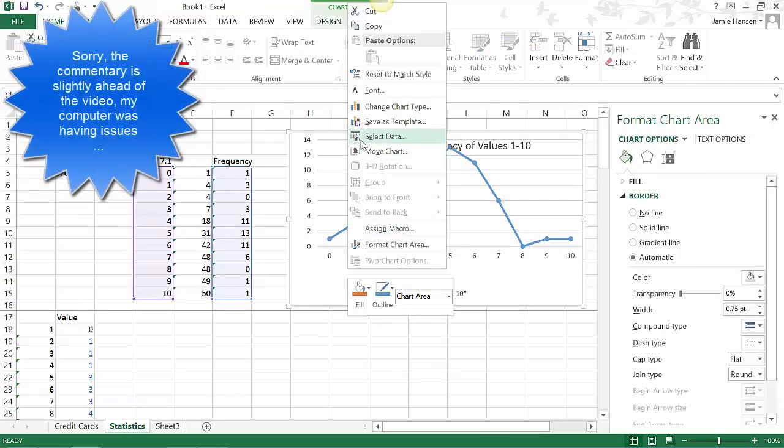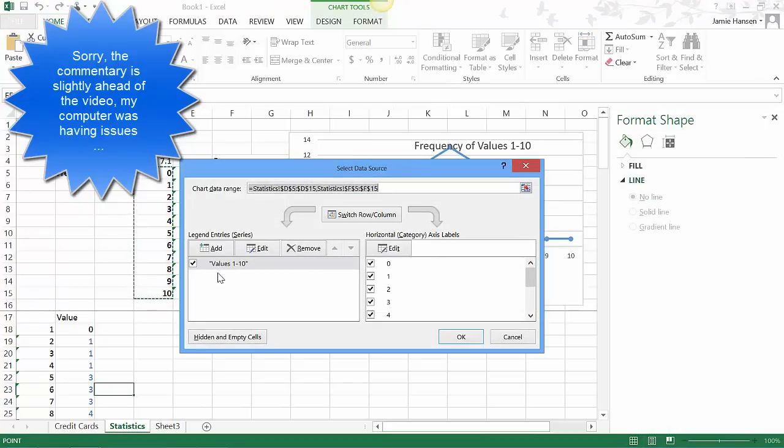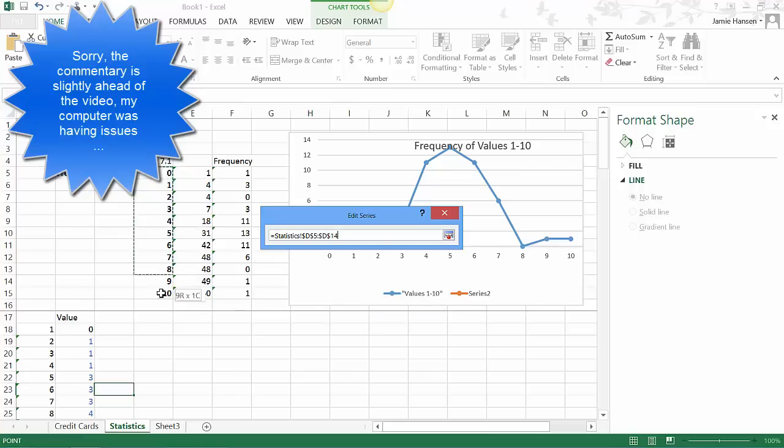and then you're going to want to change this one first. I just removed all the entries that it defaulted, clicked add, and it brought up this little box. You're just going to add the series name, make it "values 1 through 10". You're going to want to make sure you have that in quotes. And then for the series values, just make it empty and then highlight this row here, because that's the data that you're going to want in it.